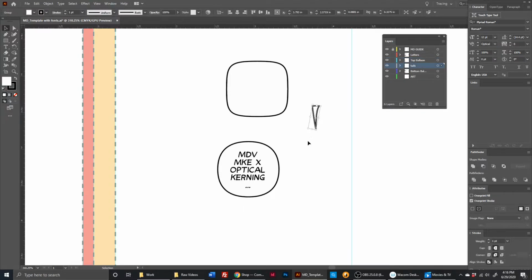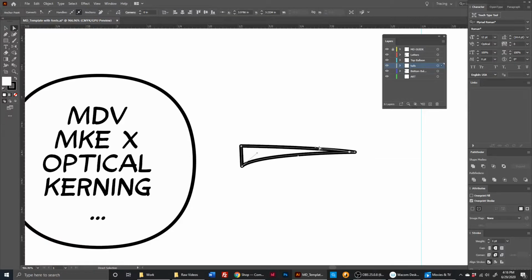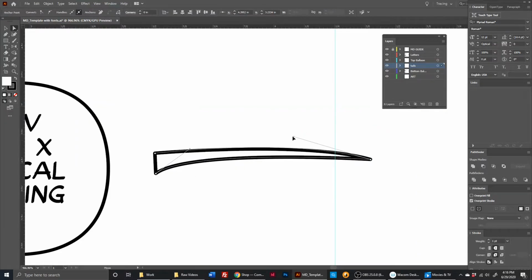Now with the tail, there are a couple things I want to show you here. The tail is built up of three nodes, and there's a little arc on the one side of the tail and a bigger arc on the other side of the tail. This allows you, when you need to give more curvature, like this, and it allows you to sort of stretch it out. When you stretch it and it gets flat like that, you definitely need to add more curvature.